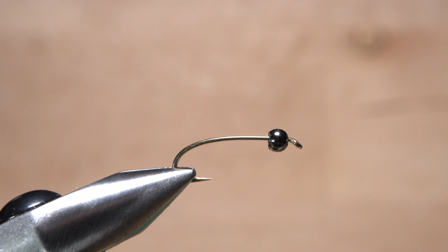Next, I'll place a small drop of superglue on the hook shank between the bead and the wire, then slide the wraps forward into the back of the bead. Make sure to hold the wire there for a couple of seconds while the adhesive sets. Adding the wire in this manner means there's no waste at all, and you can tuck in that nasty little tail without a whole lot of hassle.